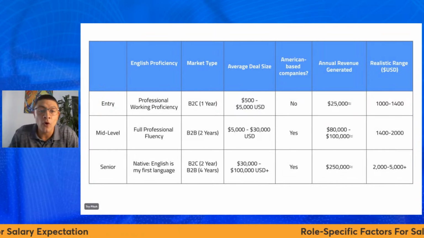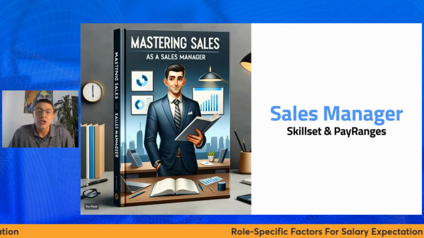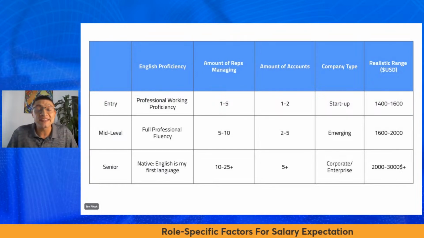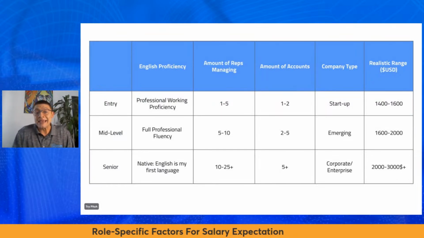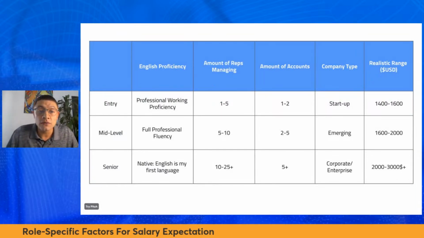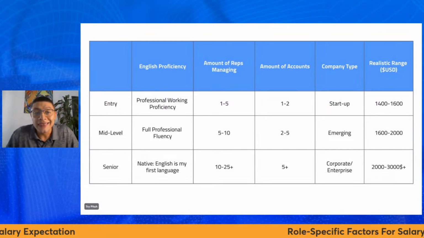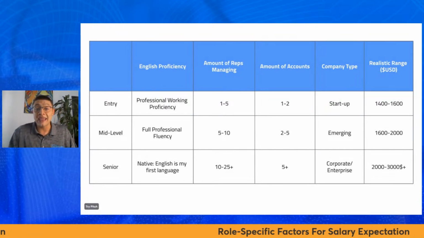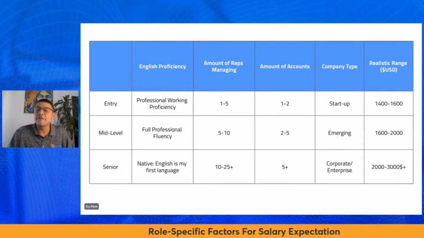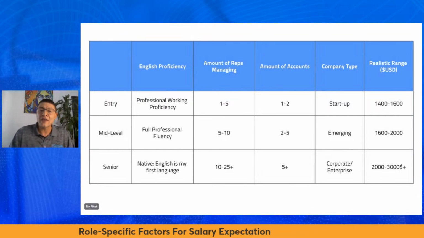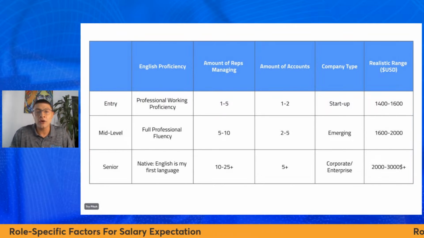All right, moving forward to sales managers. So we'll close it off with the sales manager. Once again, same layout, entry level, right? Entry level would be those B1s to B2s. The number of reps that they have managed directly has been 1 to 5, good number when you're starting out.